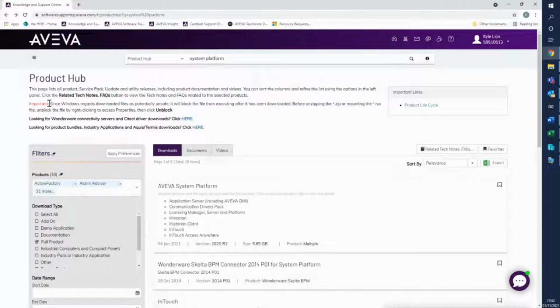So definitely make sure that when you've downloaded something, before you unzip a zip file, before you mount the ISO file, you right click, go to properties and check the unblock box if it's there. If you're going to be transferring this file through multiple machines before you get to the target one, make sure you check that at each step of the way as well. It's a really common problem we see in support. Just make sure that you're aware of that.